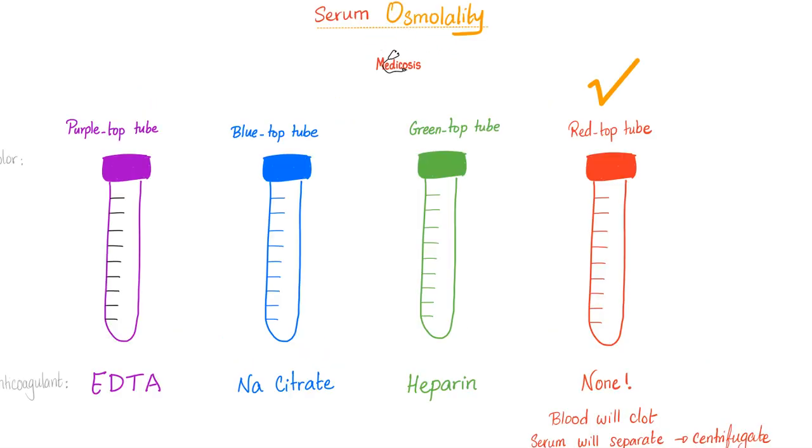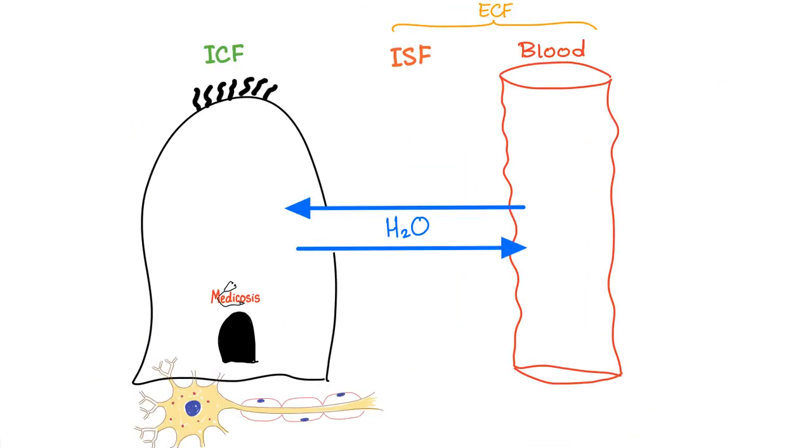So how do I measure serum osmolality? First, you get some blood from the patient, usually from a vein. Put that blood in a red top tube and send it to the lab. The lab has a great device known as the osmometer. The osmometer will measure the osmolality or the osmolarity of the blood, and it will give you a number. The normal is about 290. Why do I care? Let me explain.